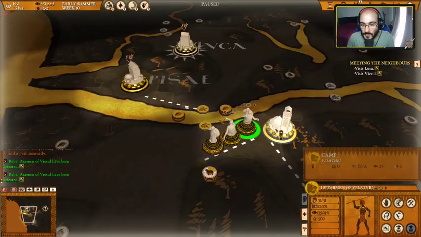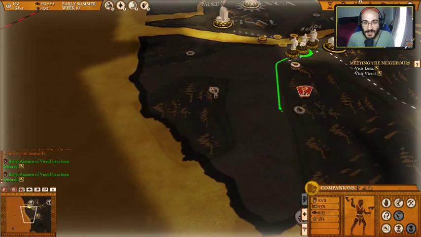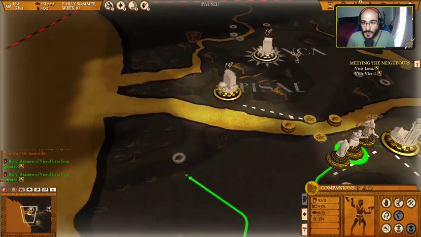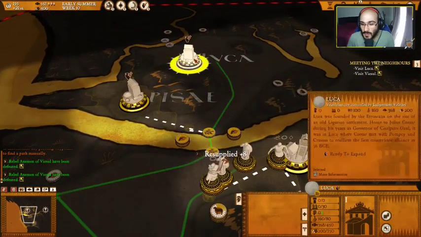We need to... Oh, they didn't destroy the fort. Yes. I like that. All right. Let's then get this guy to go over those things and then to go over there. Perfect. Is that city mine? That city's not mine. No.